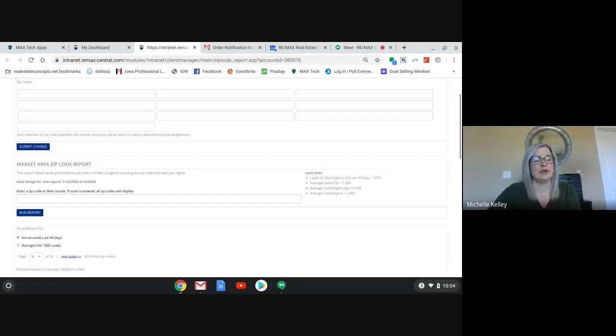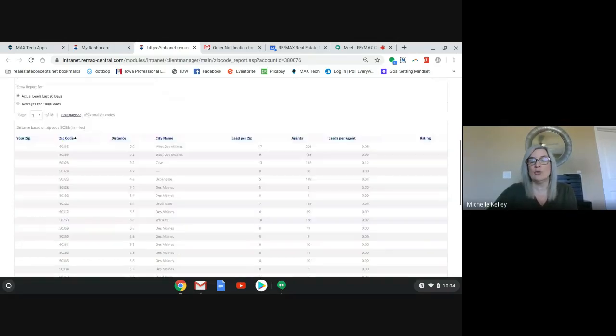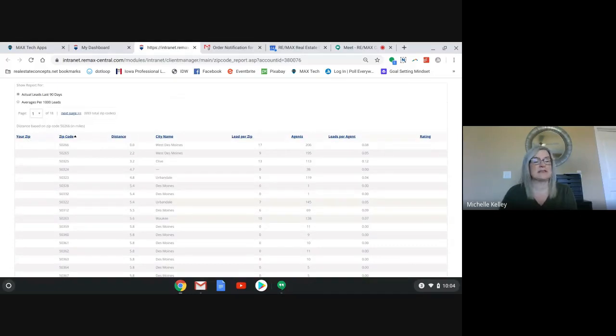So if we go down to this market area zip code report and just hit run report, you can take a peek and see where are the majority of leads coming in. So how many agents have their chance in the bucket, and then how many leads per zip actually came in. So that way you can see a percentage over to the right-hand side.